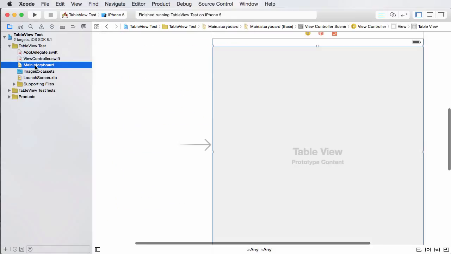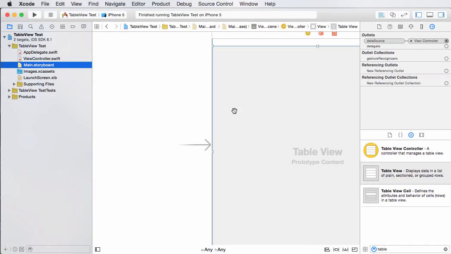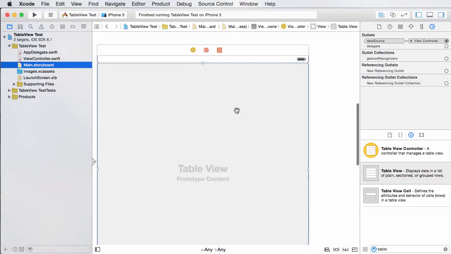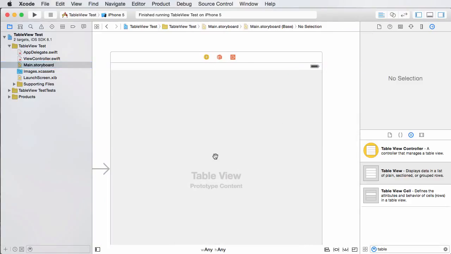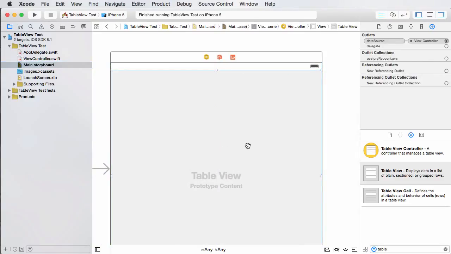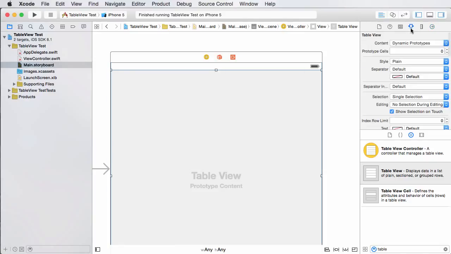If you hop back into your storyboard and open up your right panel, make sure you have your table view selected, which resembles a table, and open your attributes inspector, which is this little slider looking thing. Right now you're looking for a property called style, and by default it's plain. What we want is grouped. Plain, you use whenever you have one set of information. Grouped, whenever you want your table to have sections or groups.